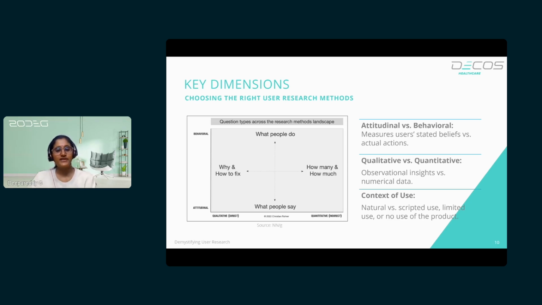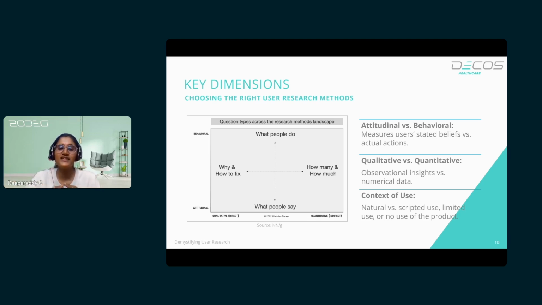And moving on to limited use, this basically involves focusing on a subset of the product, in the sense of assessing a particular feature or particular interactions. For example, card sorting. Card sorting will help us understand the information architecture, like where we can put what, while concept testing evaluates new ideas. So this is all about limited use, and this method allows us to dive deeply into particular areas without analyzing the entire product.